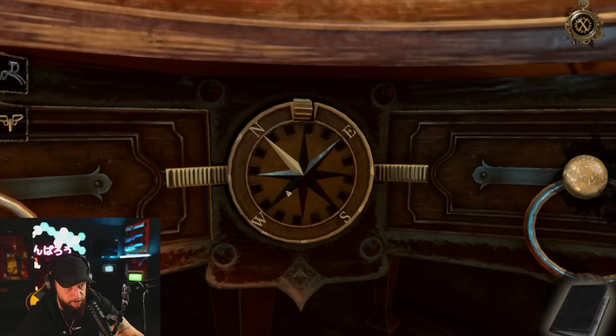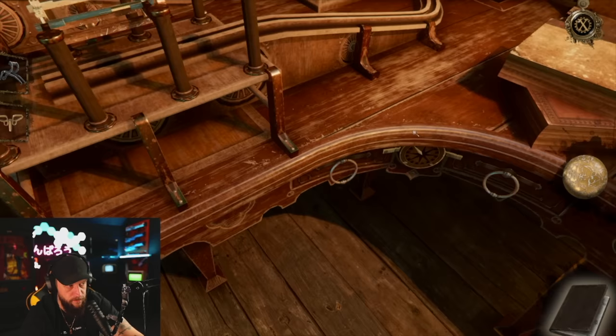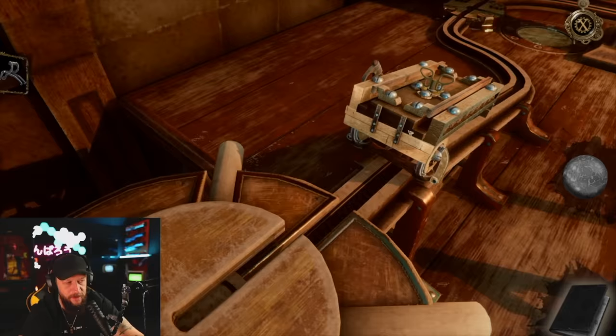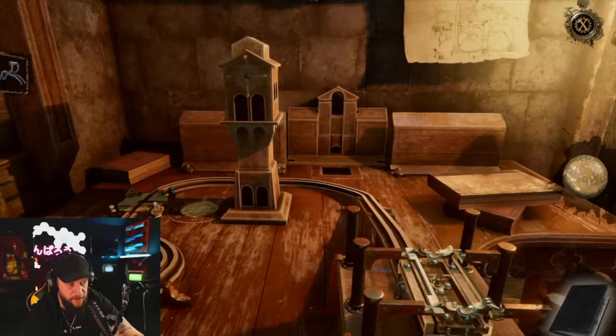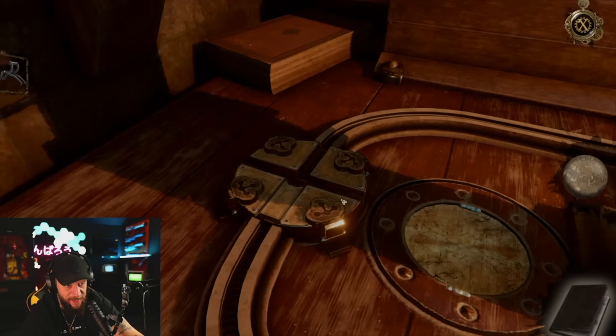So, by the way, we have to turn this to, it looks like maybe north. If it's northeast, we gotta go north, maybe. Maybe it's for the mini cart. It's a little crank. Let's go. Incredible. Unbelievable. Let's go see this thing here. Cool table, by the way.